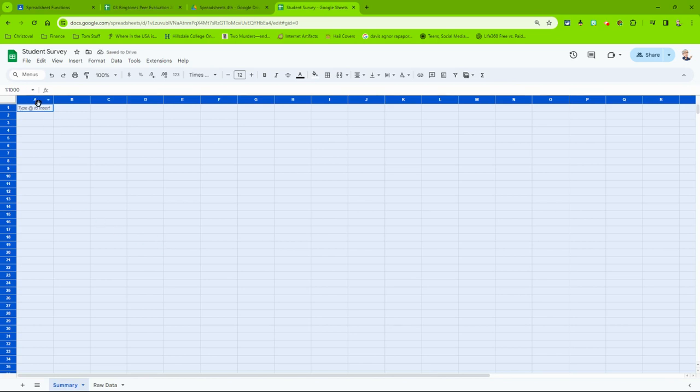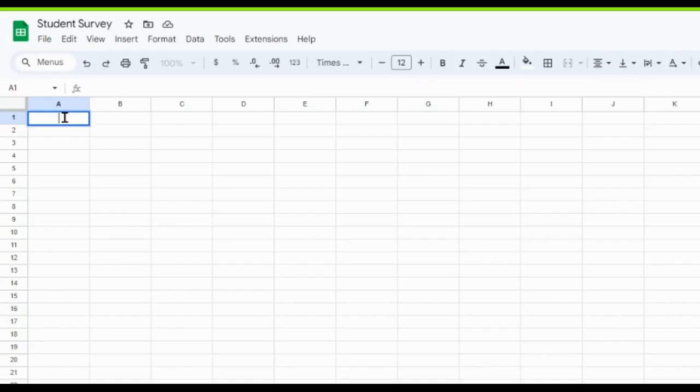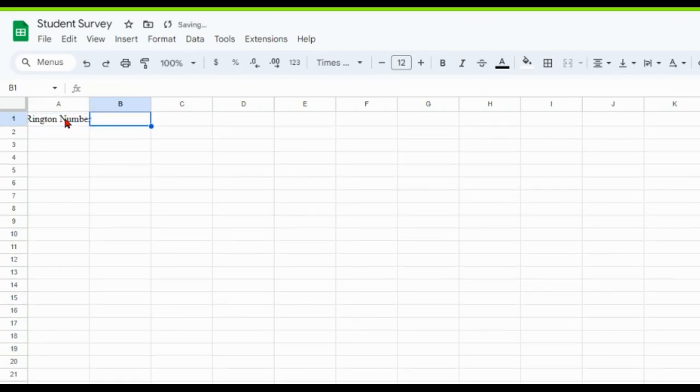I'm going to make some column and some header titles. So in this first column, I'm going to type ringtone number. In the second column, I'm going to type total.